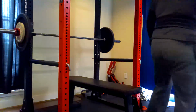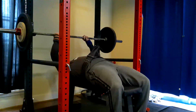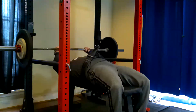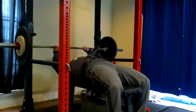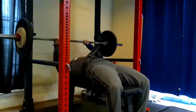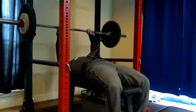That might have to come in eventually too, once my pecs get bigger. I have more meat there to work with again. I feel like the McDonald bar could have a place, and I have one. I just don't use it. I got it finally. I wanted one forever. But just because I have it doesn't mean it's the best tool right now, especially coming off of rehabbing a shoulder. It could be hard on my shoulders. I want to be very, very careful with that bar. And I feel like the more classic variations will work better for now, but I've also got that as an option. So we've got variation.